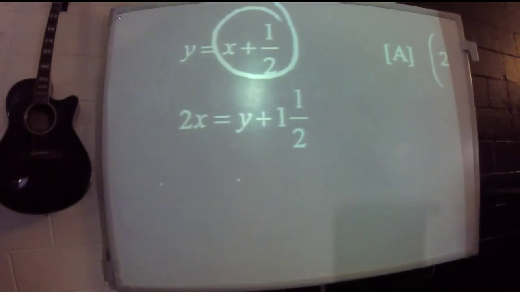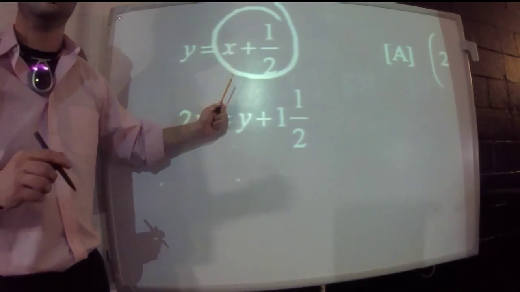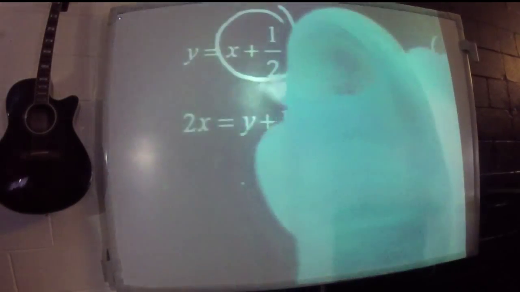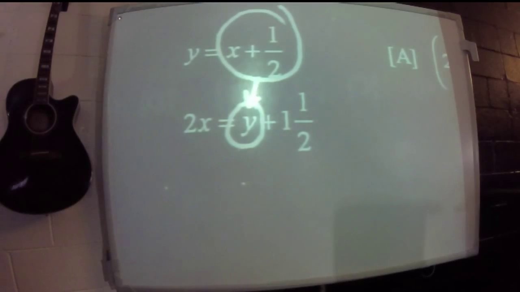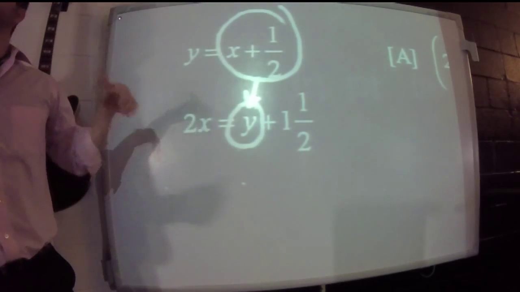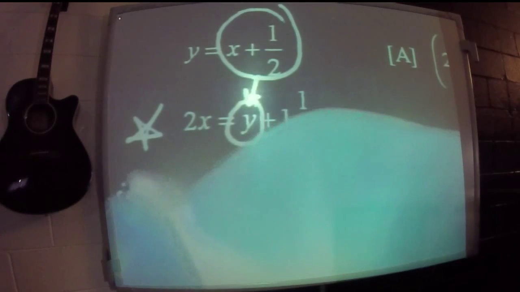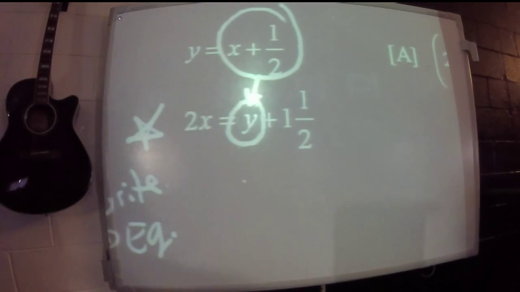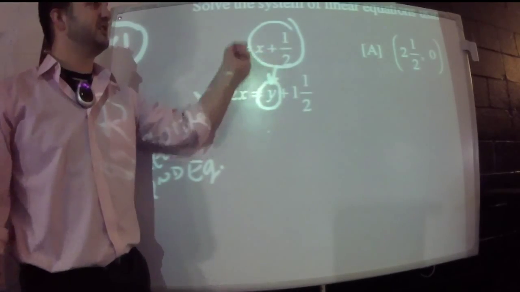X plus 1/2. Now since y is this junk, I'm going to sub it in for what letter down here? Y. I'm going to go right here, so draw an arrow to the y. And the key is, it's circle and sub. Now I'm going to rewrite the bottom equation. So I'll put a star right here and rewrite the second equation. But instead of this y, I'm going to put this junk right here, x plus 1/2.